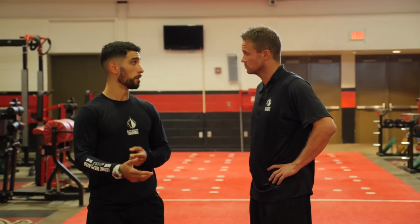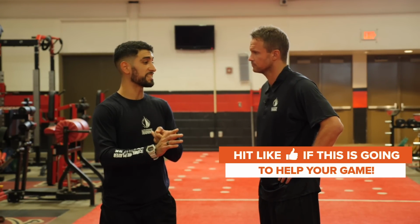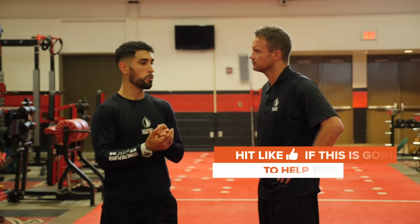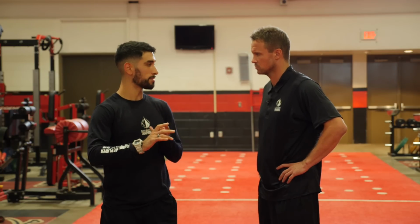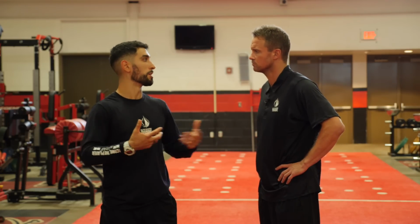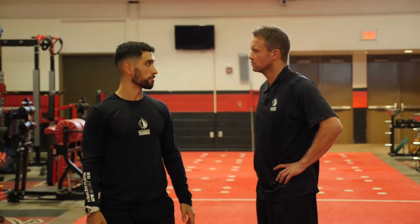So, for example, I would see weight training being a piece of that, right? I would then see a long, steady state aerobic day or a cardio day as a very important day. But then also, how is your movement quality, right? So kind of a big three right there: our weights, our movement quality, how well do we land, how well do we change direction, and then how well is our cardiorespiratory, our cardio fitness, and how well is that going to allow us to play on the court?